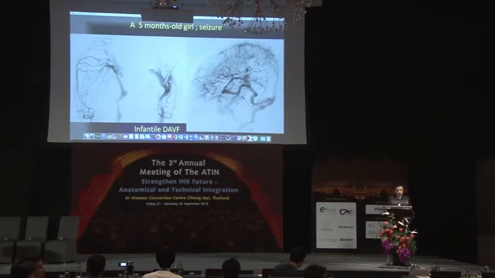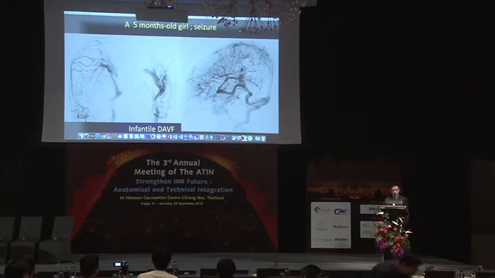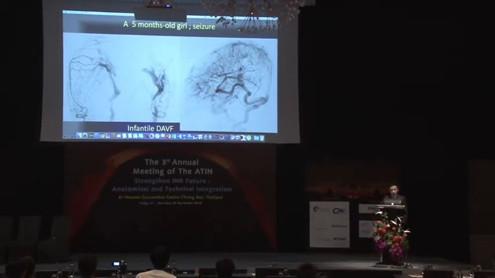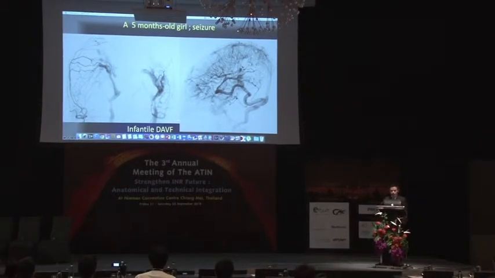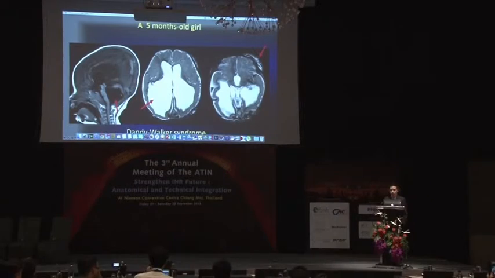A 5-month-old girl presented with a seizure. This is an AV shunt. You can see the AV shunt here in the torcular herophili and left transverse sigmoid sinus, fed by the bilateral middle meningeal arteries. And in the brain drainage, you see the congestion of the brain. This disease is the infantile dural AVF. Sometimes this disease is associated with congenital anomalies, such as this posterior fossa cystic lesion with cerebellar hypoplasia. This is Dandy-Walker syndrome, associated with ventriculomegaly.